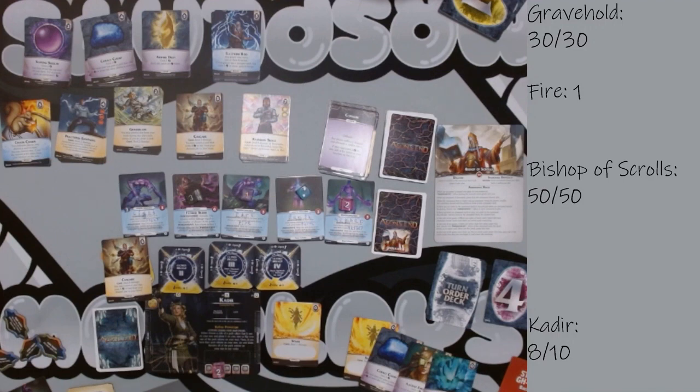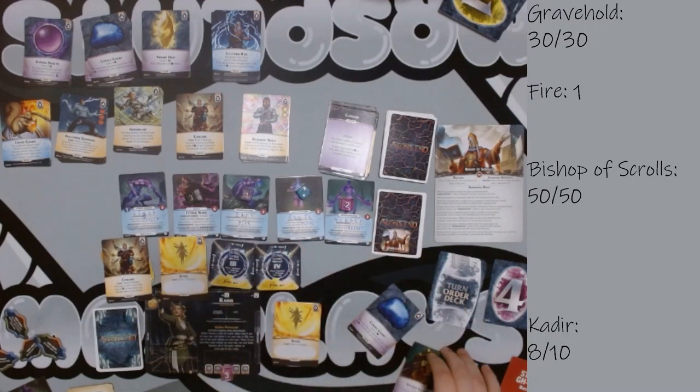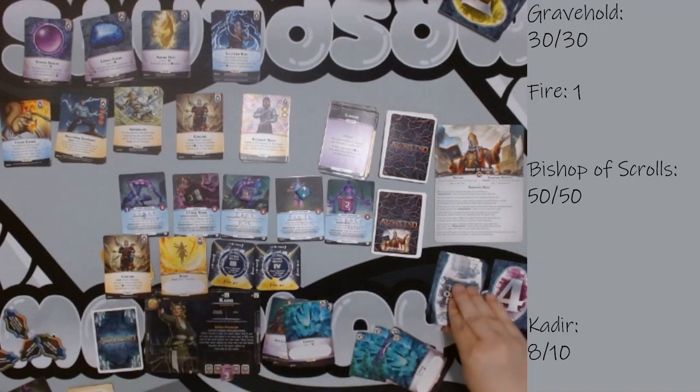I could start focusing that breach and... Okay. Focus this breach. Get 1 charge. Prep this spell. End the turn. 1, 2, 3, 4, 5. Go to my turn again.